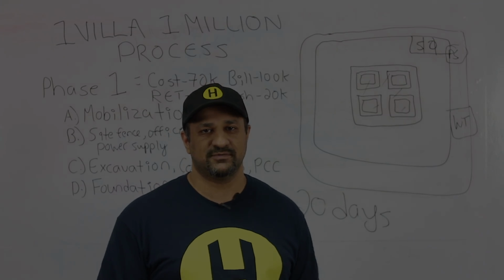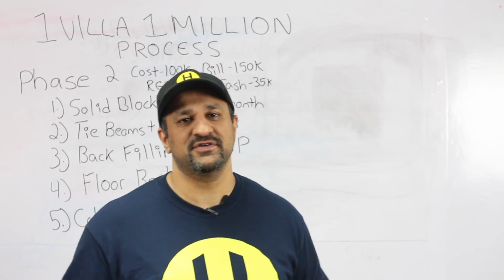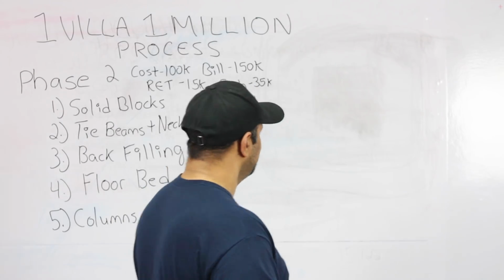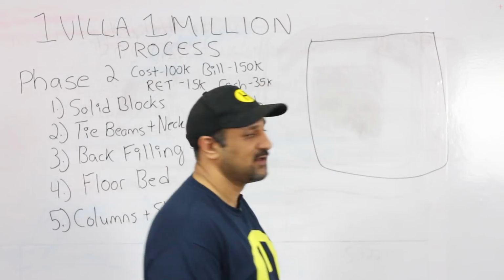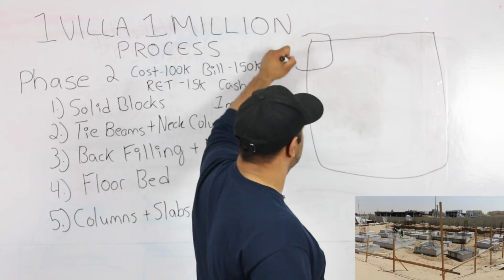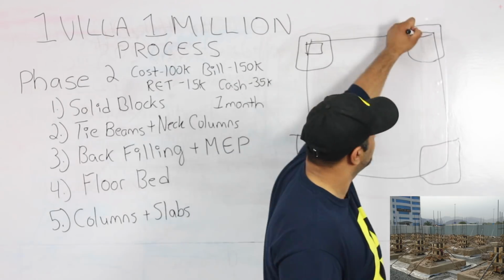Now let's go to phase 2. Now we're going to walk you through phase 2. Now in phase 2, I'm just going to quickly draw it out for you so you can understand. I'll walk you through the process. Now this is a zoom in shot of where we were before. Okay, we've zoomed in. Now these are the foundations. You have your neck columns inside.